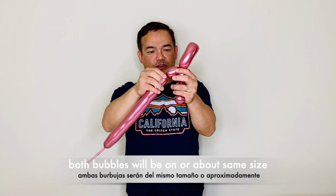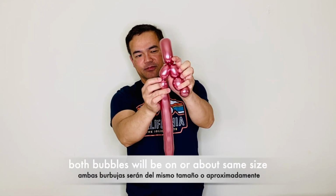Again, pinch and twist right there. And then once you get this, hold on to this too, and then you squeeze this. You fold this here and pinch again, and then you twist. So this is like about a fist, okay? Just like that. And then you make another one of this the same size. Squeeze here, pinch, and then twist. So about the same size as this, okay?